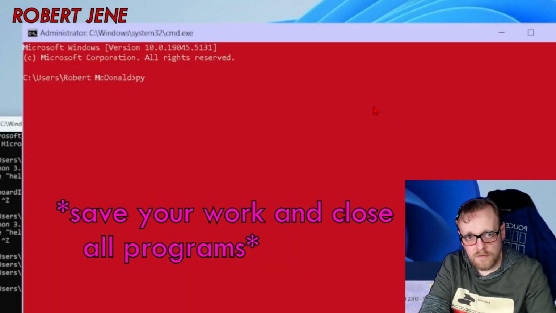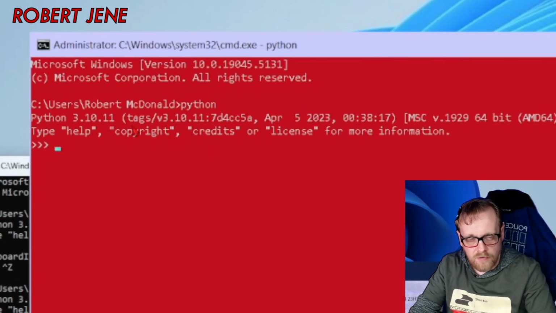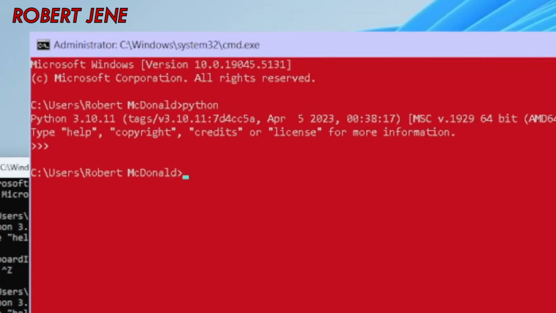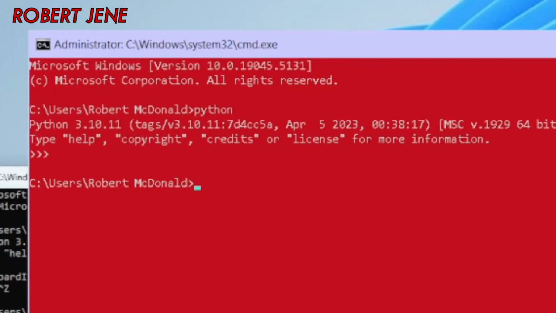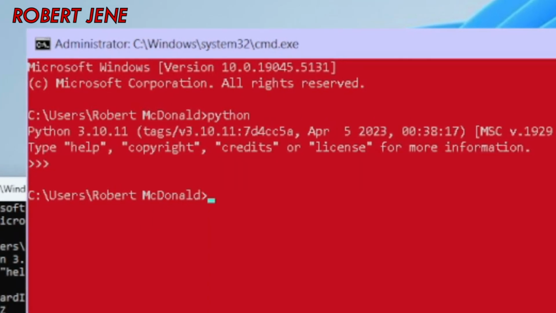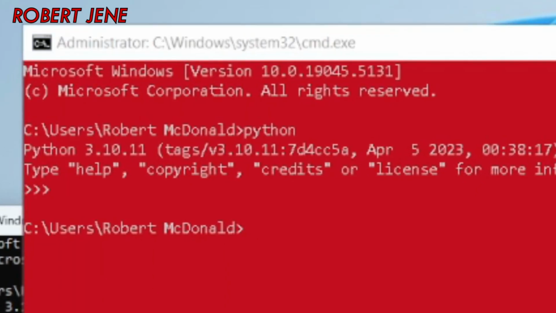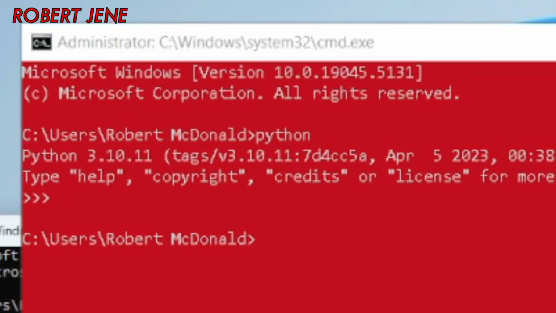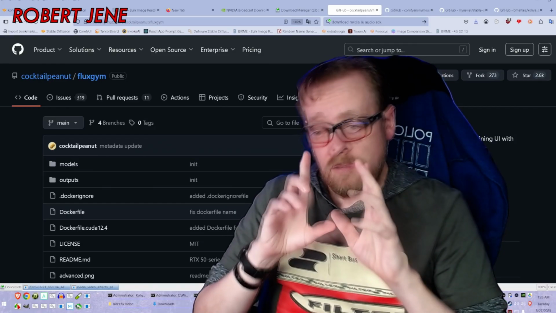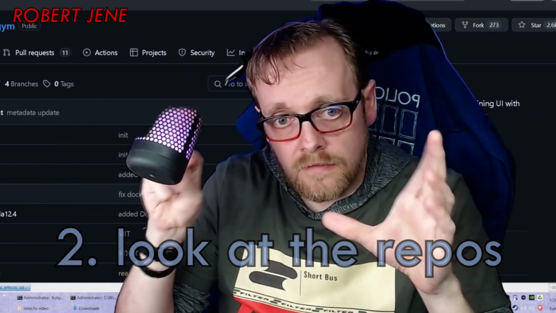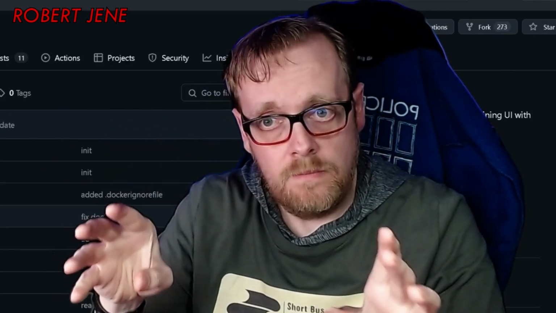And this is the reason. Because when you type Python, whichever version you check the box for add Python to path, that's the one that's going to be running when you use this command to do things. And most repos on GitHub create their environments using this command without even checking what version you have installed first. And like I said earlier, most of those repos need Python version 3.10.11.